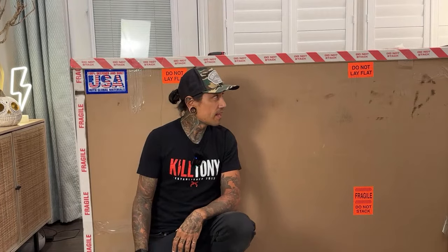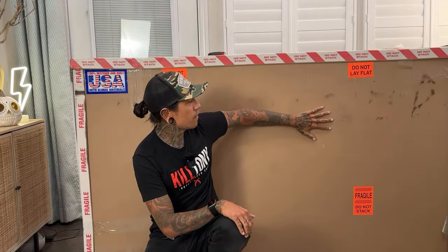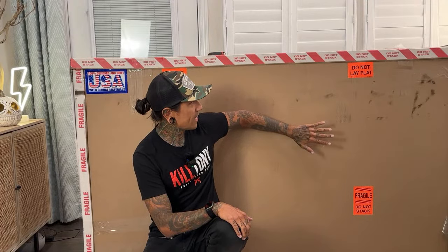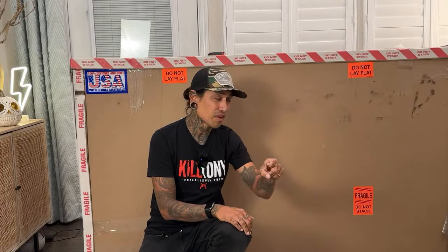But yeah, so this is a super customized e-bike, three batteries, up to 150 mile range. The color is super awesome. If you saw the thumbnail, that's pretty much what this bike is going to be, hopefully. I asked them to put the rear brake on the left so I could practice wheelies.